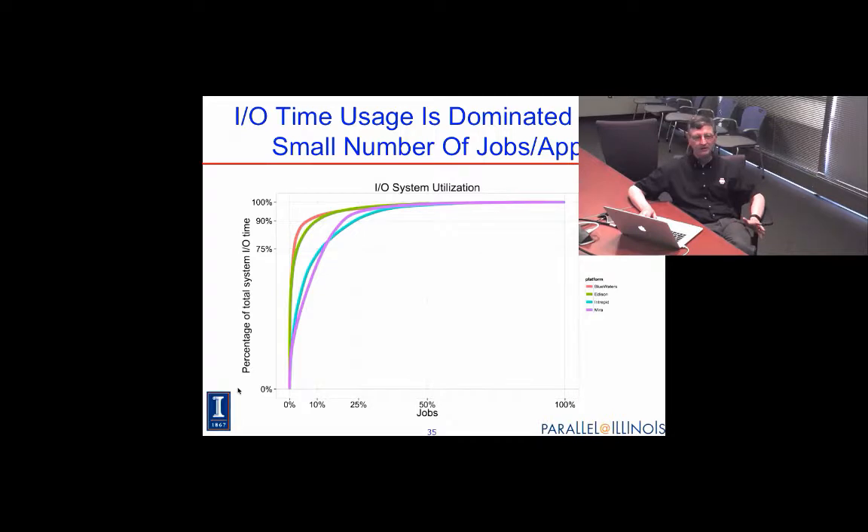On Mira, 50% of applications never get more than a gigabyte per second, and 20% of applications only use text IO. Some of those are taking a long time doing text IO. We can also look at the amount of time used by applications. It turns out one group runs GPFS and the other runs Lustre — the GPFS ones are slightly better than the Lustre ones.